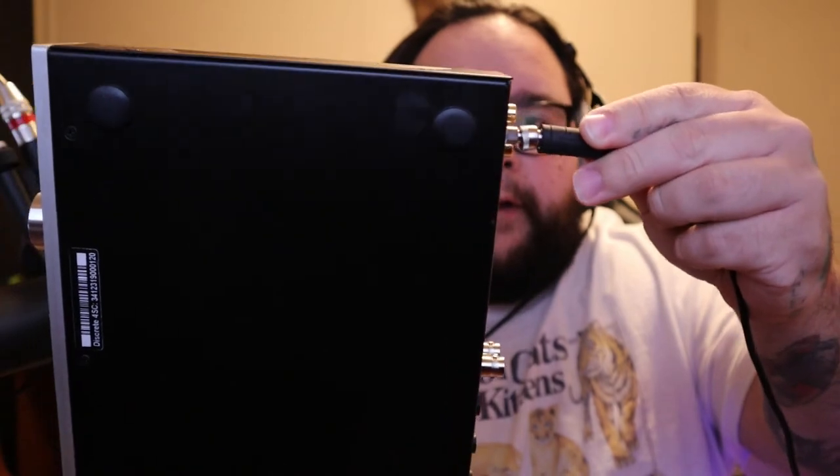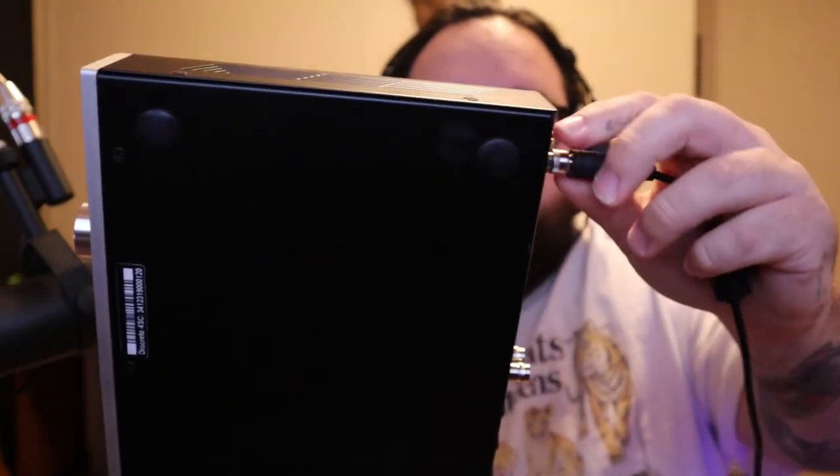What comes in the box? You get the interface itself — the Synergy Core Discrete 4 — the USB cable, and the power supply. It's a very nice power supply, kind of like a laptop brick. That piece at the end has a screw-in connector — you plug it in and screw it, and you don't have to worry about it coming undone. A lot of companies should actually do this. Very solid. That's what comes in the box, along with instruction manuals. With my promotion, they sent the microphone separately, a little later, and I got emailed all the codes once I registered the unit.